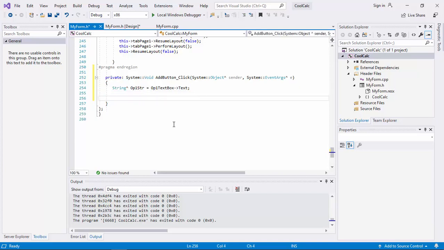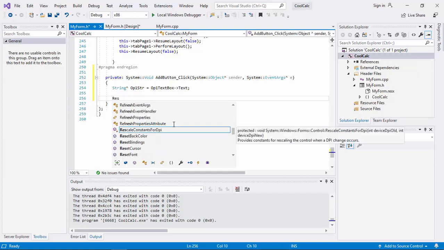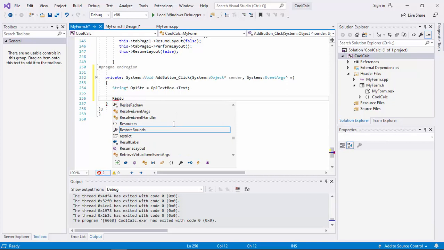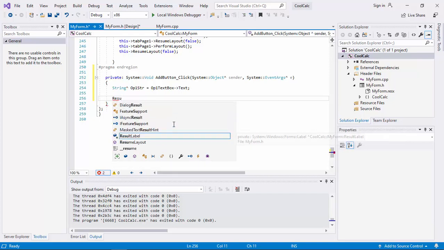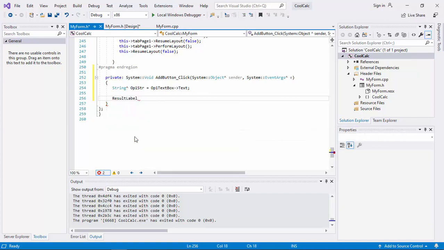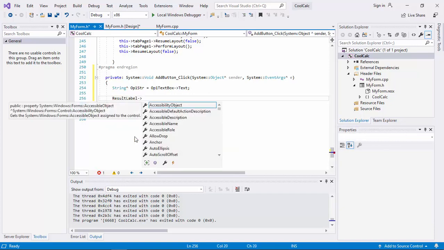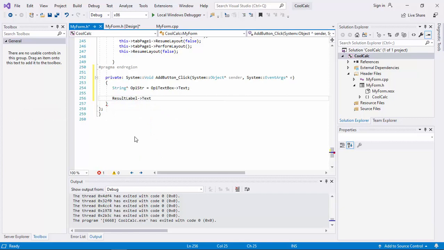So we are going to put result label, we want to put on its text this string. So we assign with op1 str. Save it, run.